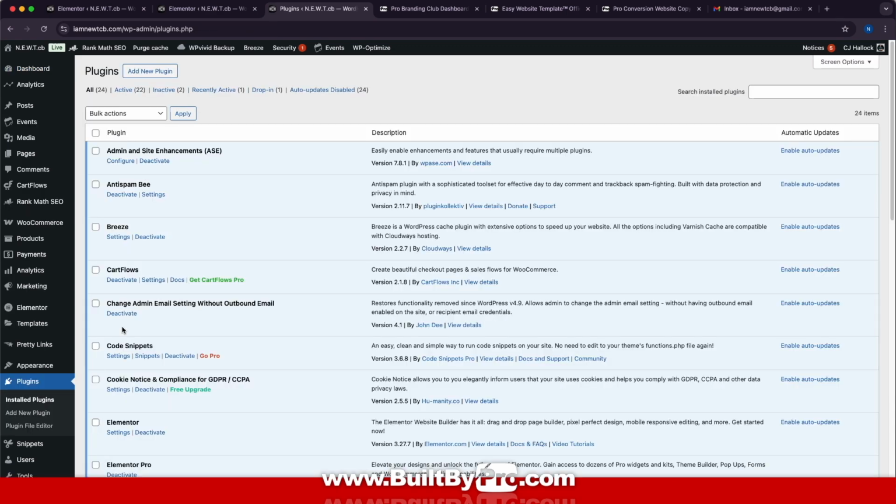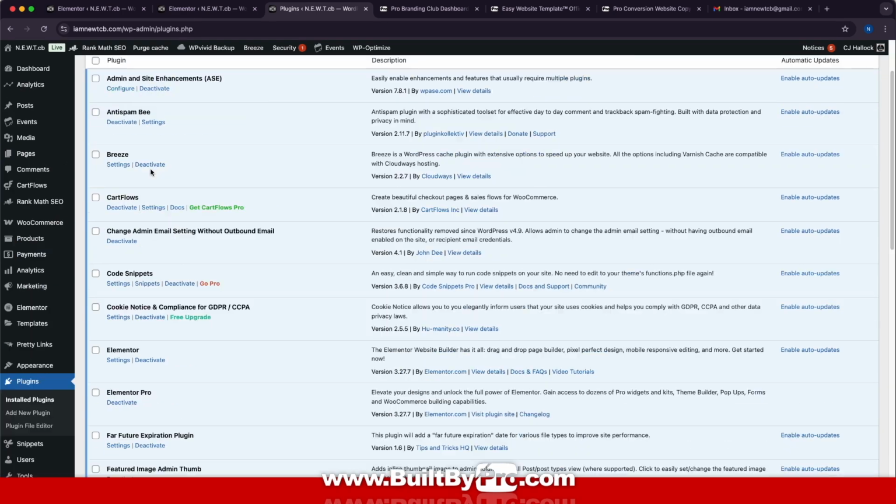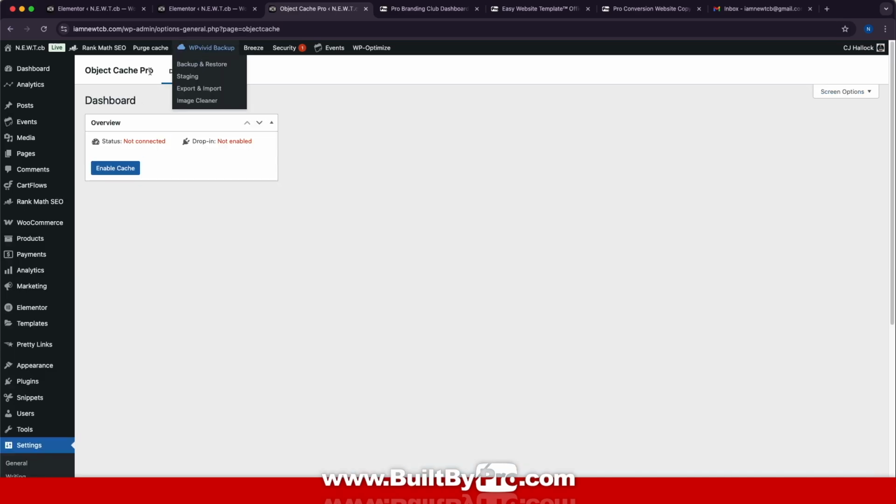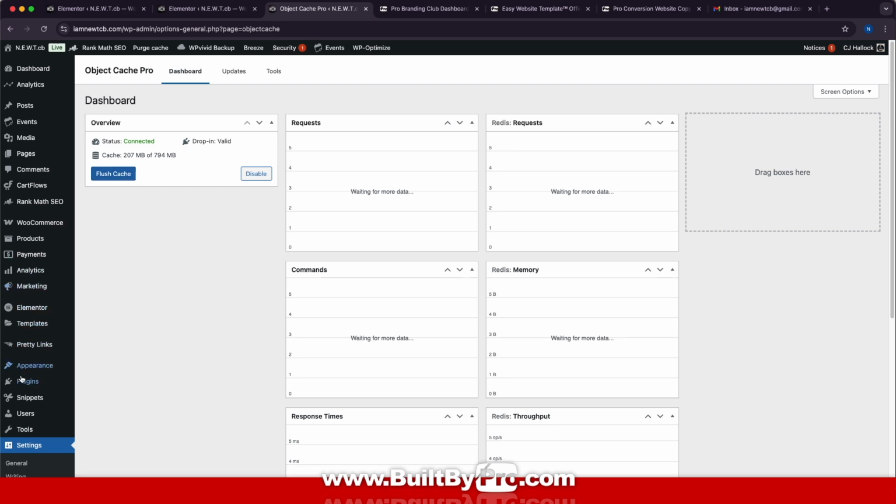Depending on the hosting you chose, you may have some plugins active or installed that you don't want. If you are on Cloudways, there are 2 plugins specifically that need to be activated. That is Breeze, and the second one is Object Cache Pro. If Breeze is not activated, we're going to go ahead and activate that now. Then we're going to come down to Object Cache Pro and activate that. Now that that's activated, you can choose to enable cache now or after you design the site. Either way, we're going to need to enable the cache. As long as you have Breeze activated with this, you can flush the cache very easily. So I'm going to click on Enable Cache. I'll click Flush Cache. Then I'll go back to the plugins page.